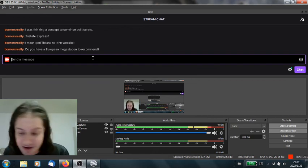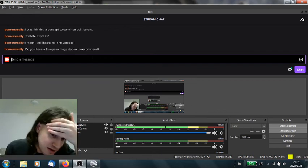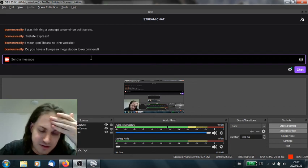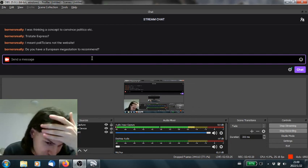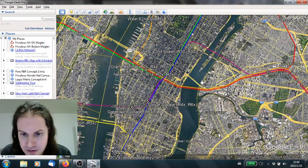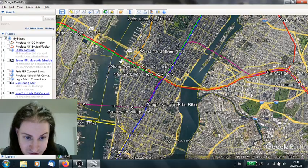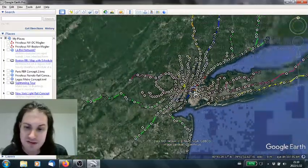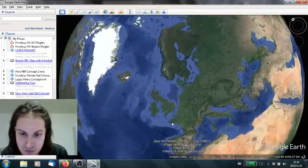Oh, do I have a European mega station to recommend? I want to say Berlin Hauptbahnhof. It was extremely expensive, bundled with a lot of urban renewal nonsense. But it was also a genuinely complex project. It included, for example, a tunnel on both sides, not just one side like here, and it was not two tracks, but four tracks. It's called the Tiergarten tunnels because they go in part underneath the zoo.